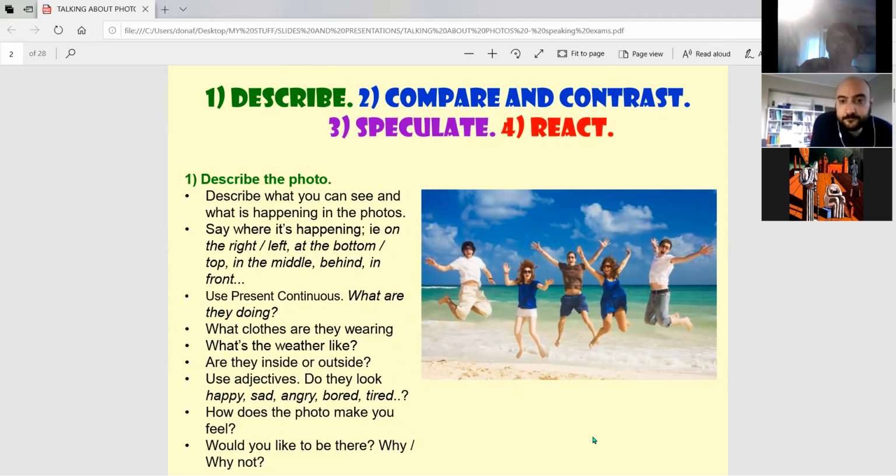Why? Why not? So actually, this is a very important part of the speaking test at all levels, starting from the first certificate up to the advanced and the proficiency, because in this way, just from the beginning, they know if you are fluent or not. That means you have to use so many words from the beginning. For example, what I said last time: don't say the first photo and the second photo, but give a location of them. So even if you have just one, never say here we can see. No, the right, the left, at the bottom, at the top, in the middle, behind, in front. So be very precise on what you are describing. Do not underestimate any detail when you're doing that. So be very clear in every detail.